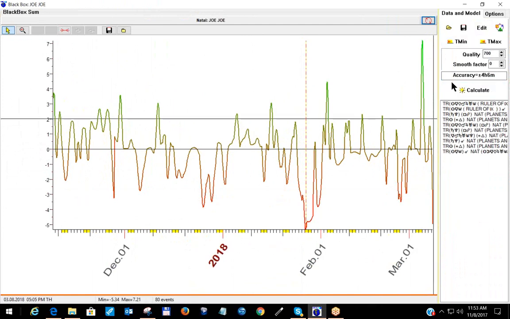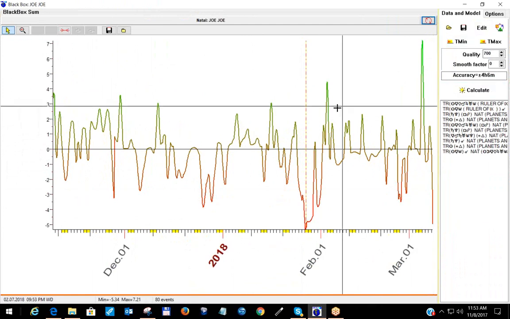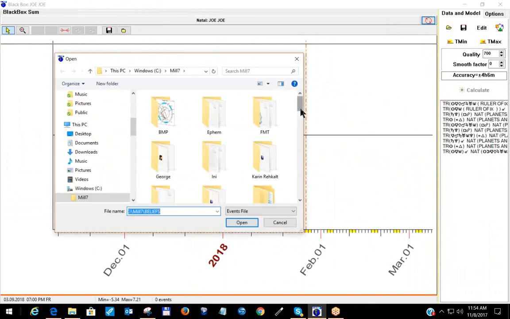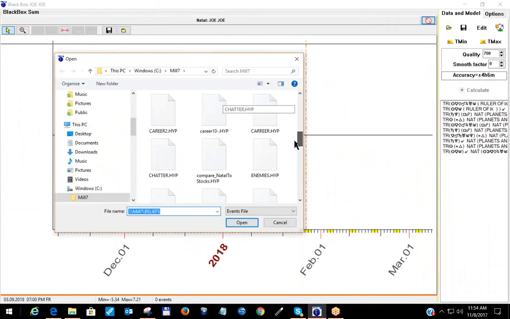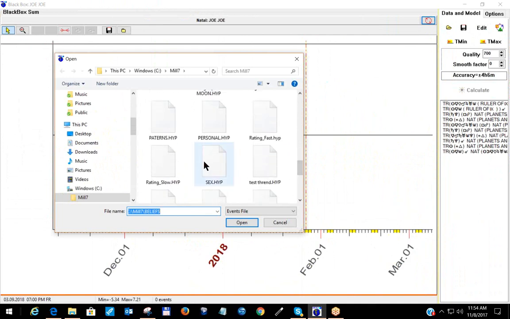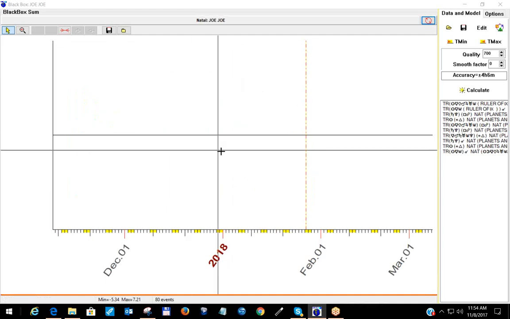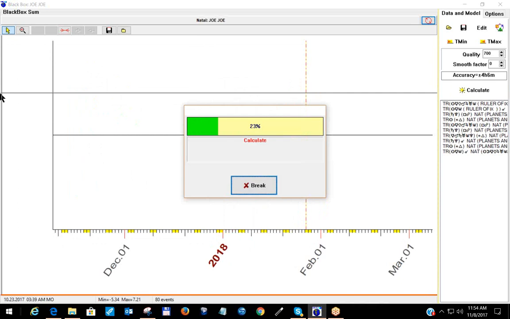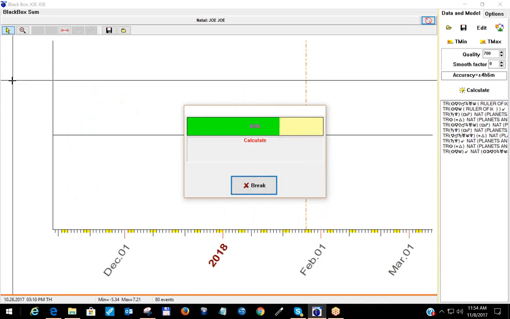This could be anything. It could be, all right, I want to borrow money. I want to go to the bank and borrow money. And we know that maybe this is not right, but sex is 8th house, and that's also loan. So we'll go sex. We'll have sex and have a loan. And I'm going to calculate this. And now it's going to tell me when JoJo can go out and borrow money.